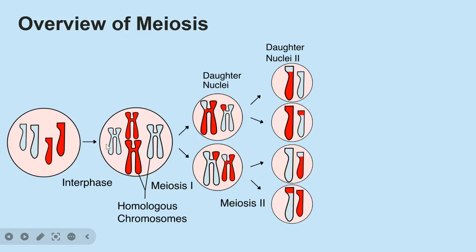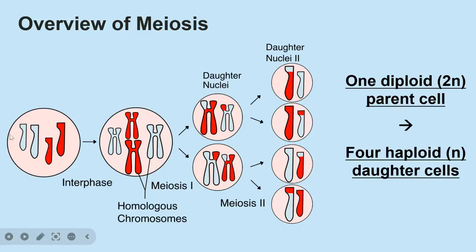In mitosis, the parent cell produces two identical daughter cells. Kung ano ang bilang ni parent cell, yun din po ang magiging bilang ni daughter cells po niya. How about the meiosis? In the meiosis po kasi, the diploid parent cell produces four haploid daughter cells after undergoing both meiosis I and meiosis II. So, the one diploid parent cell produces four haploid daughter cells.